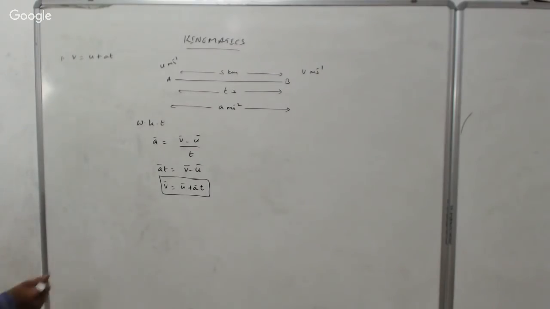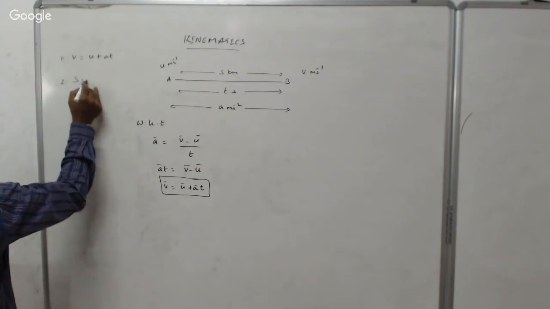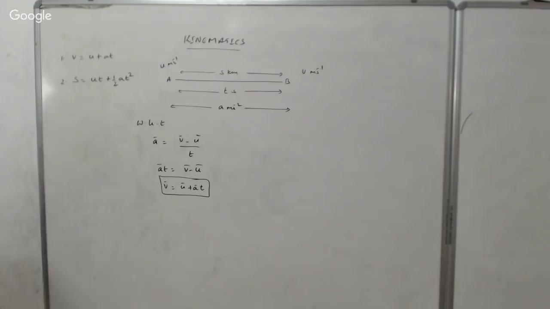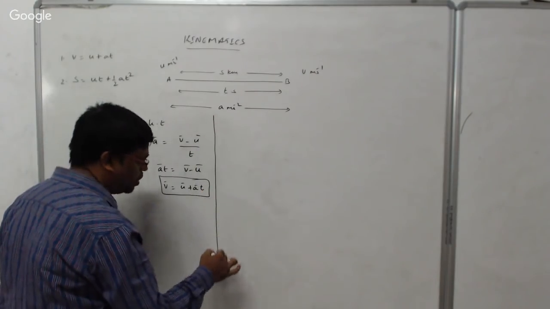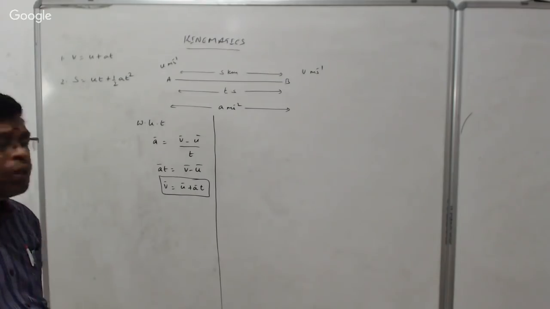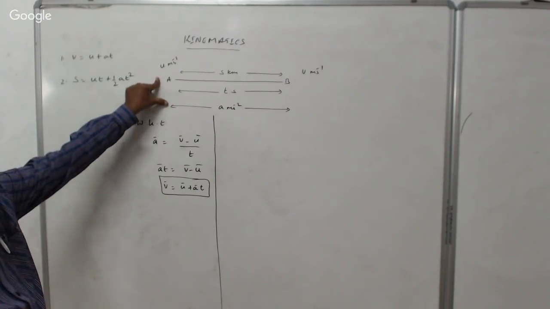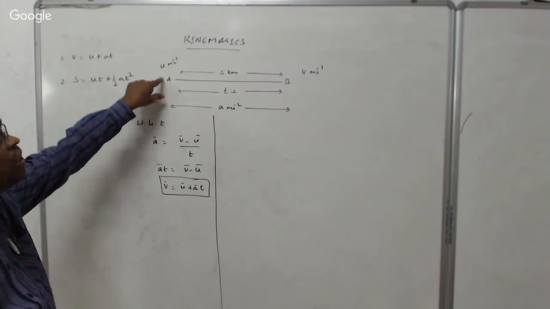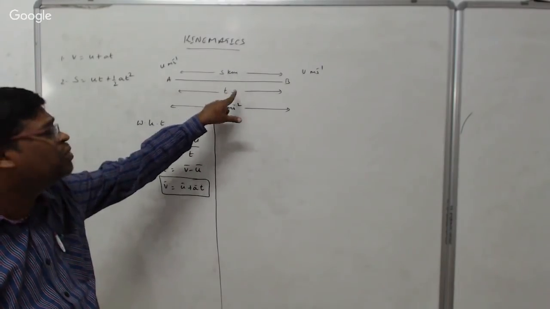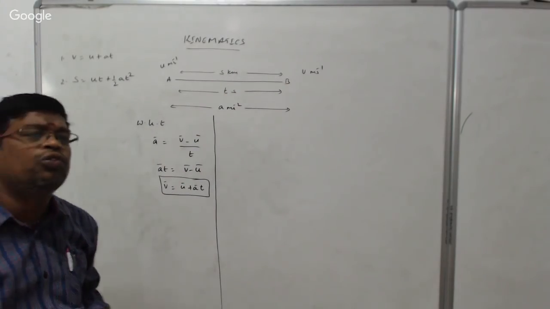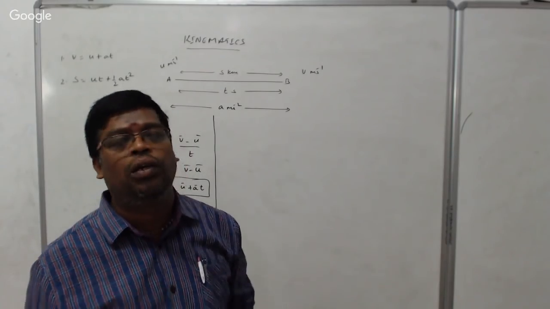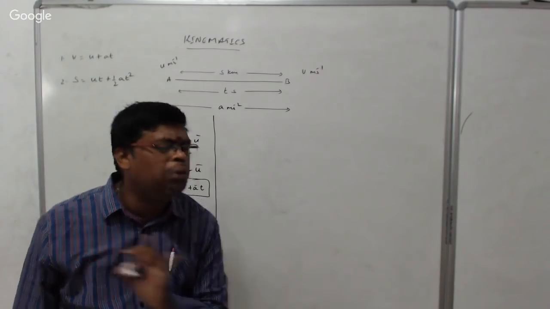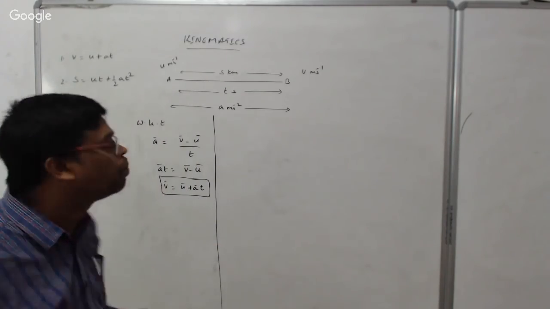Okay. Then the second equation, s = ut + ½at², is the second equation. Now let us solve the second equation of motion. To solve the second equation of motion, same parameters are considered. Same parameters, no doubt. A body traveling with initial velocity u covers a distance of s meters within a time of t seconds and moving with the uniform acceleration a meter per second square. And it ends with the final velocity v meter per second. All the parameters are the same. We are not at all going to disturb them, right?